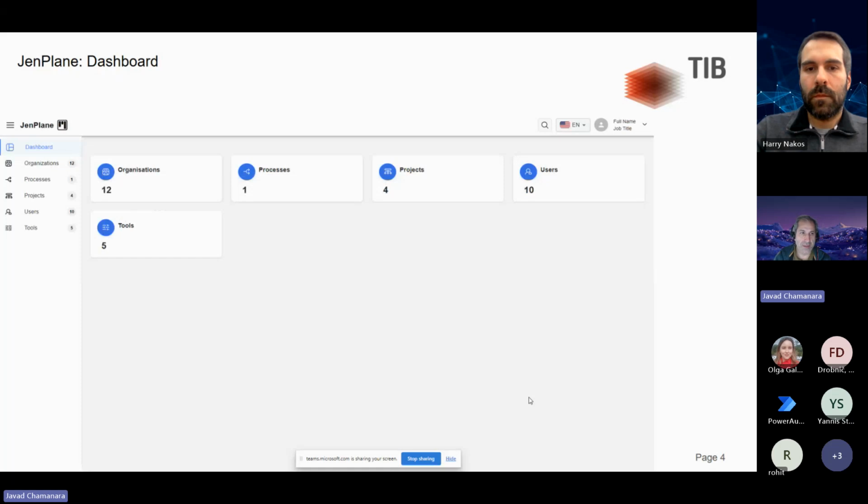And then we have the processes, which basically means that we are putting some best practice templates here so that you can load them as a template and then customize them for your own purpose, which are then projects. So basically you create a project based on a template that is in the processes folder. And then every user that is working with the system, regardless of organization, process, project, or tools, should be registered here with permissions and so on.